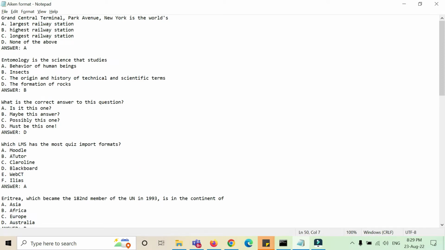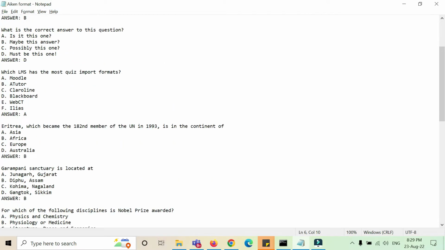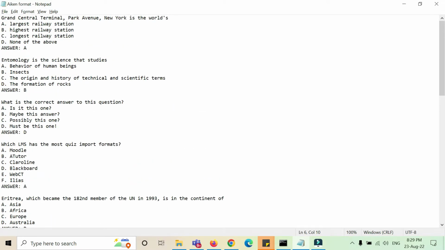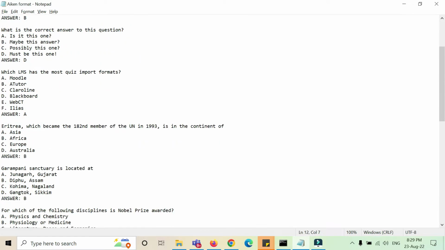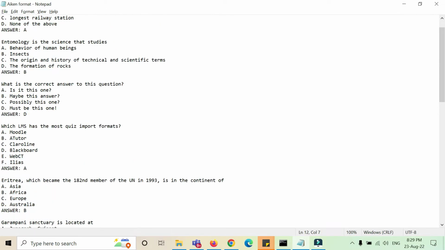We have created one text file of questions. Please pause the video and carefully understand the format, question, options and answer, because this is the format that system understands while uploading the bulk questions. Okay, the number of options can differ. It's not necessary that it has to be only 4 options. Options can be less or more.